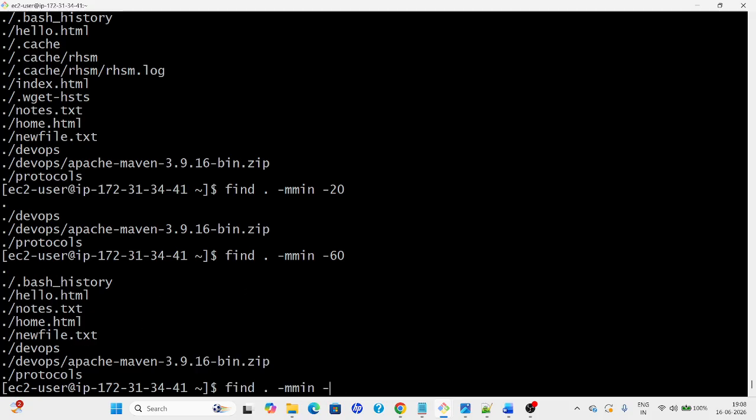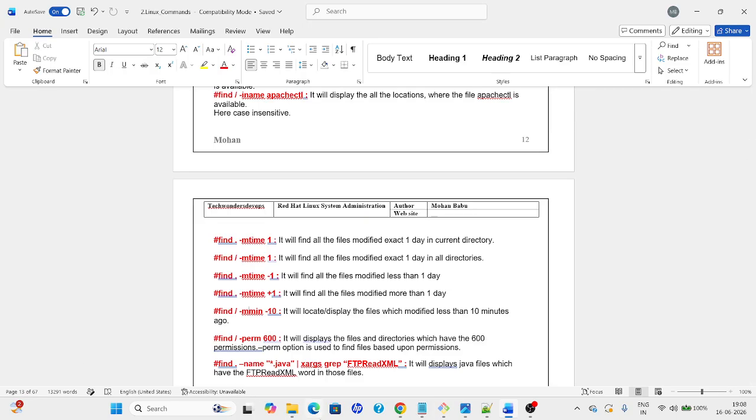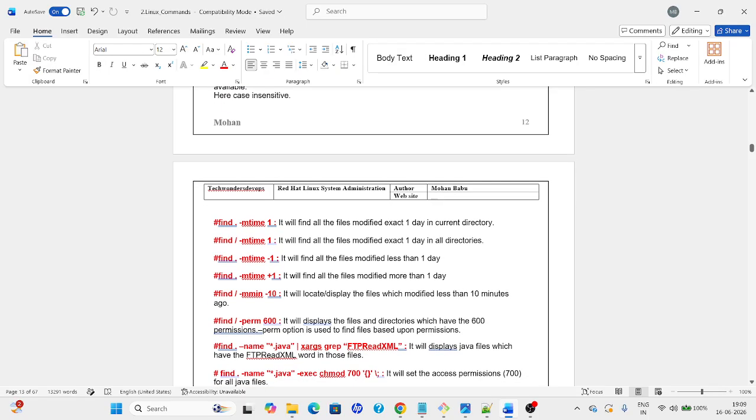If you use only the last 5 minutes, then nothing is modified. Like that, we can check it by using mmin. mmin is nothing but minutes. mtime is for days: if you give 1, it is 1 day, if you give 10, it is 10 days. This is also very important, you are going to get these questions in interviews.